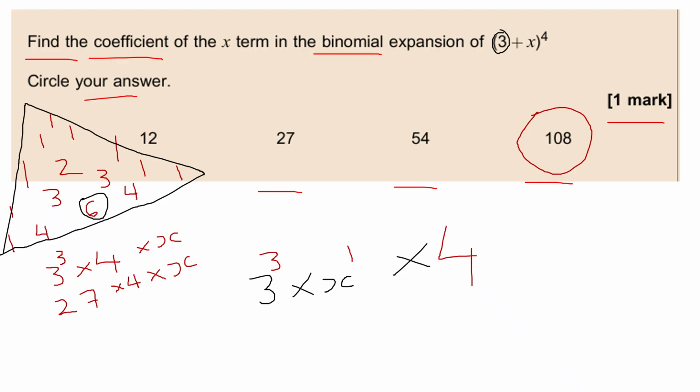So use your Pascal's triangle. You can work it out as you normally expand it, but then multiply by the number in the position you are looking at in your Pascal's triangle in the 4th row for the binomial expansion. I hope that makes sense. Sorry it wasn't really clear.